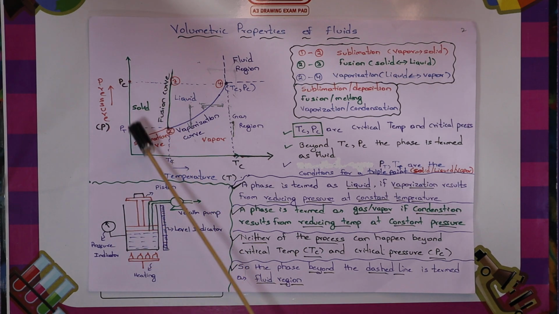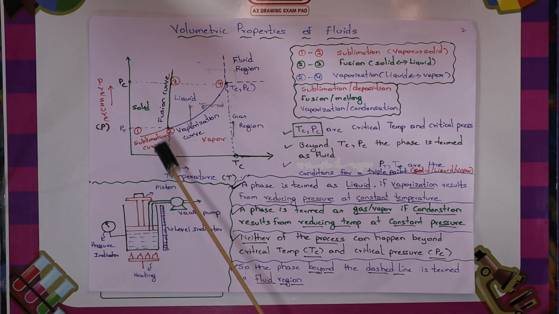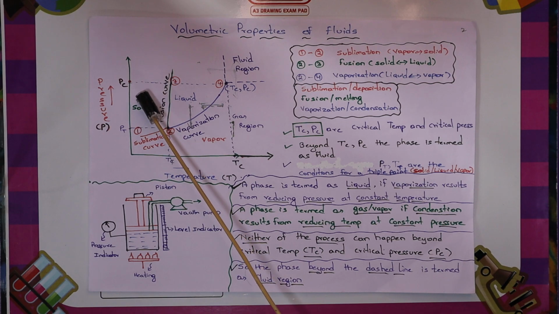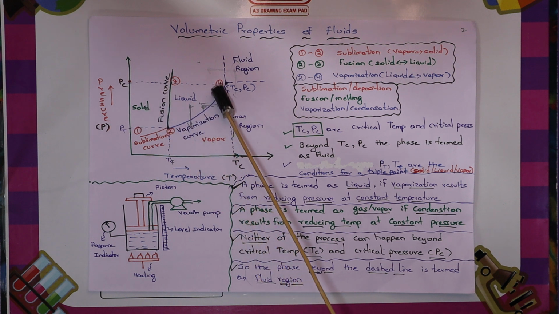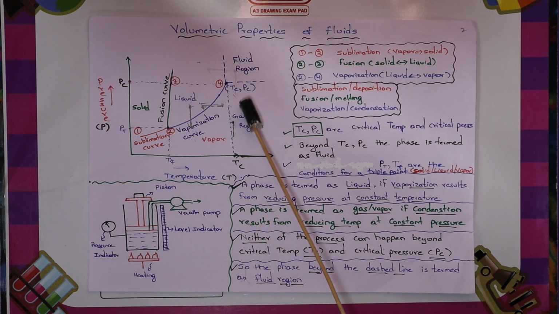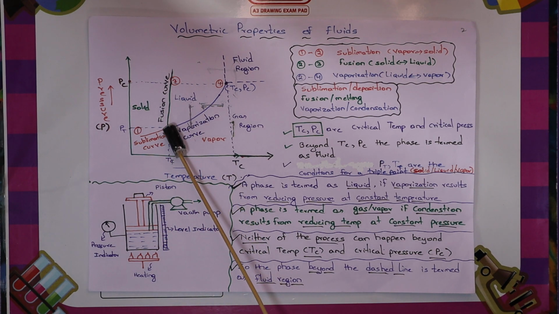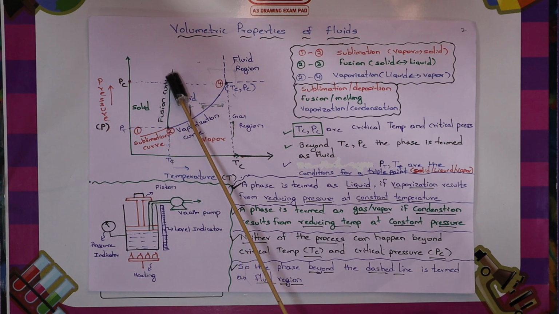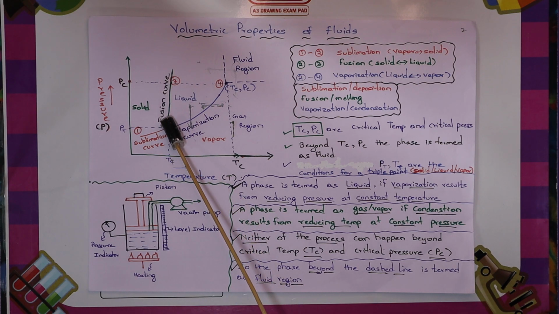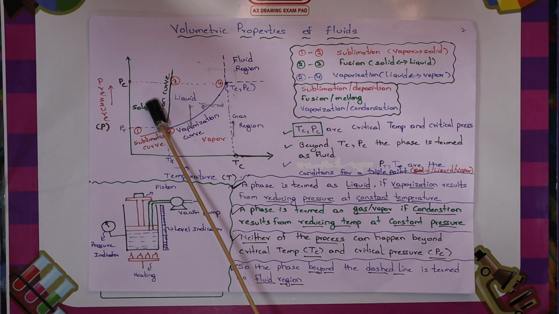If I plot the pressure and temperature values on the graph, I get some areas. If you maintain the pressure and temperature over this particular region, it's called solid. If you maintain them in this region, it will be a liquid. If you maintain them over this region, it's called vapor. Then, for the transition from solid to liquid, we can identify a line which separates the solid and liquid. That means if you maintain the temperature and pressure on this line, you are looking at the conditions where a substance is transferring from solid to liquid.